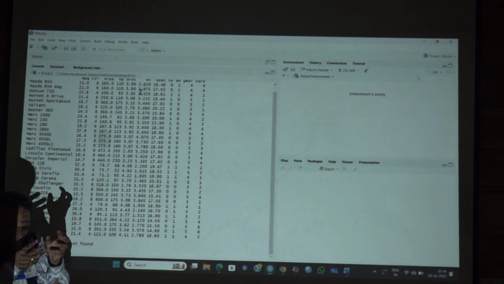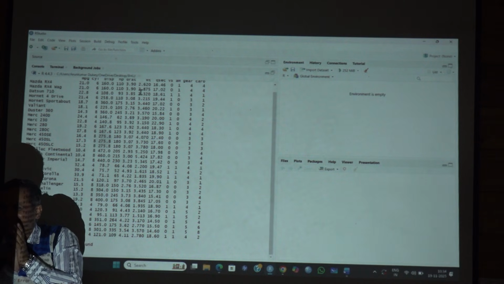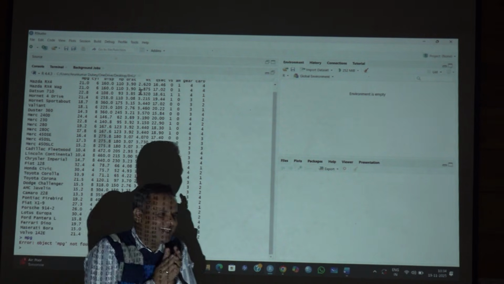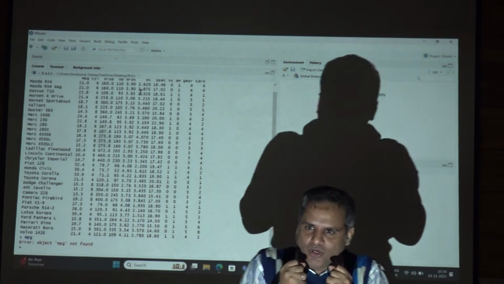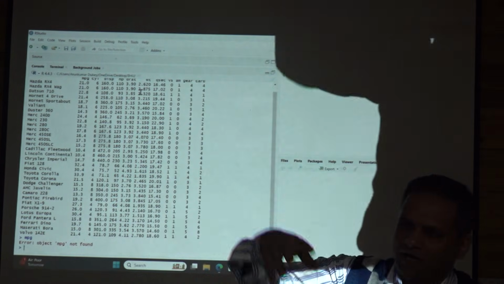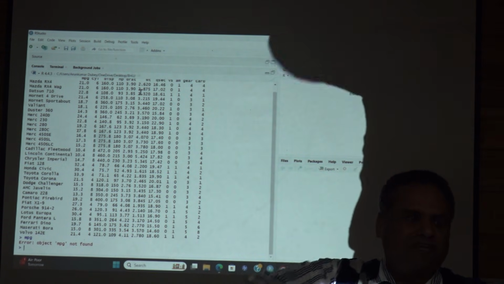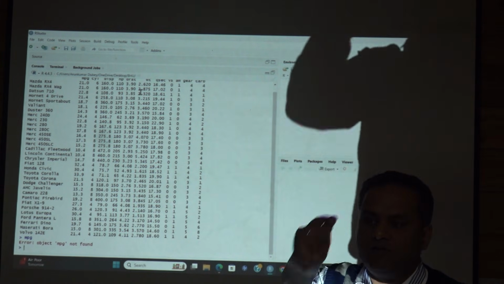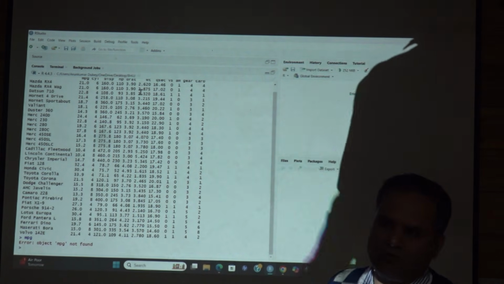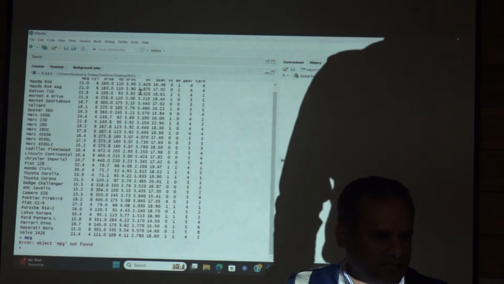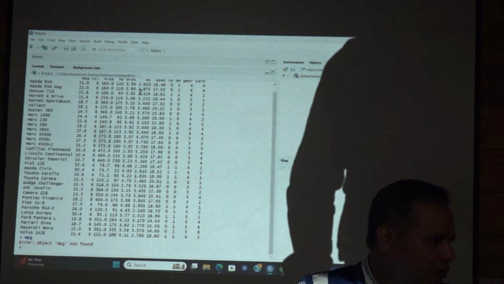That's why whenever we import a file, the next step is attach. Whenever we import our Excel file into R, the next thing you used to do is attach the file. If you don't attach and you want to extract one variable, let's say mpg, it will throw an error. It will say object mpg not found. Object means vector. There is no vector or object with that name. What are you asking me for?